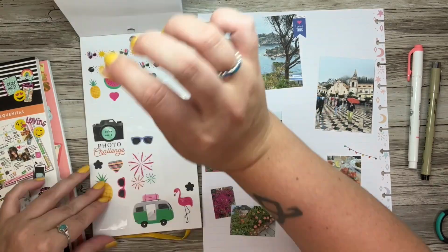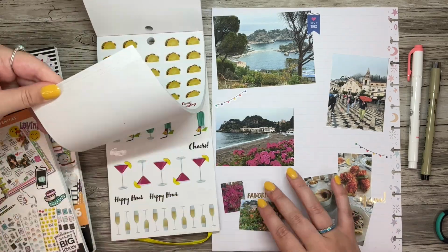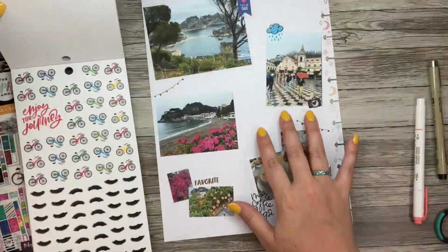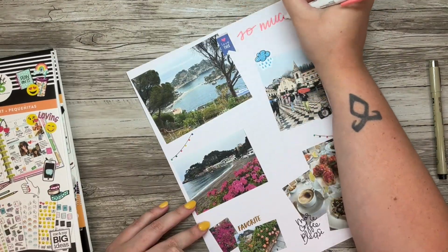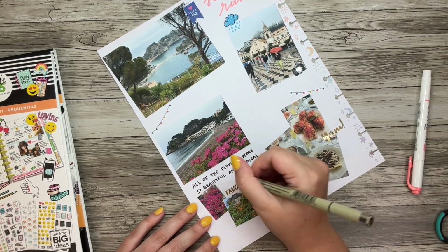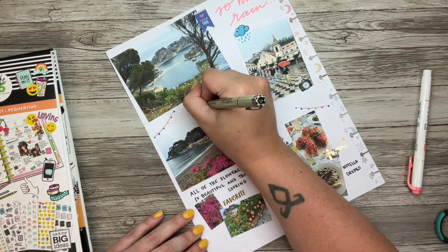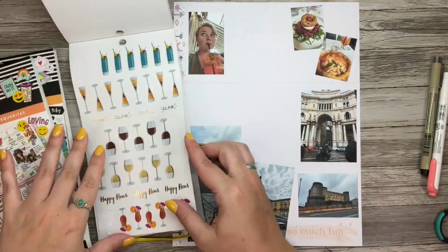These are some more pictures from Taormina. It was so pretty. The water everywhere was just so stunningly colored. It was blowing my mind. Nothing looked real to me. I was like, how are we even actually here? There's no way that what I'm seeing is real and is actually in front of me, because it's all gorgeous. All of the flowers were so pretty and really tropical, which I wasn't really expecting. I mean, all of these pictures of florals are in Sicily, which is the south of Italy, but I was not expecting tropical vibes, but I was definitely getting some.